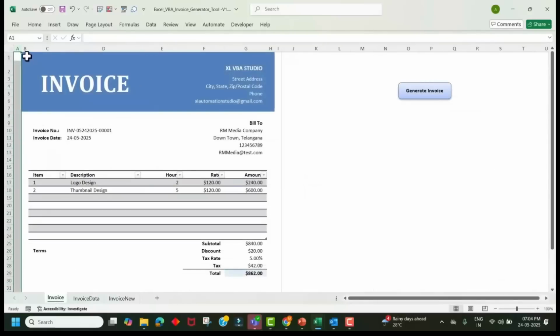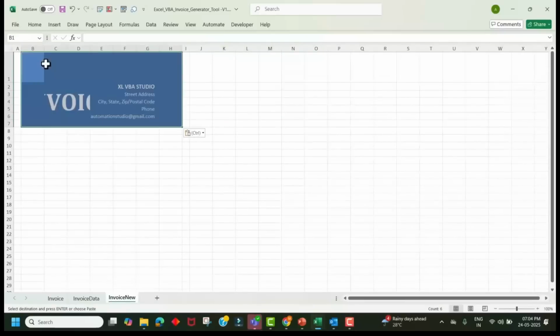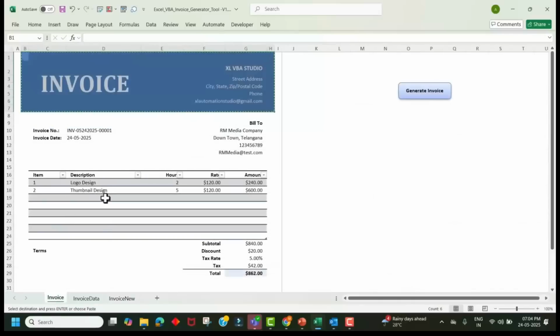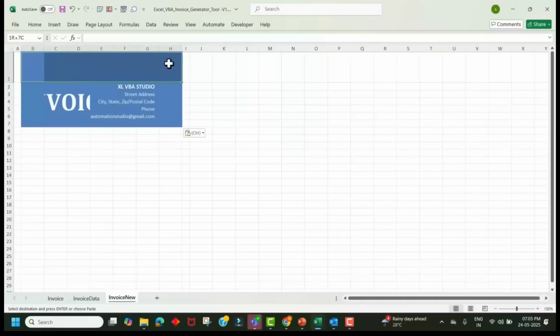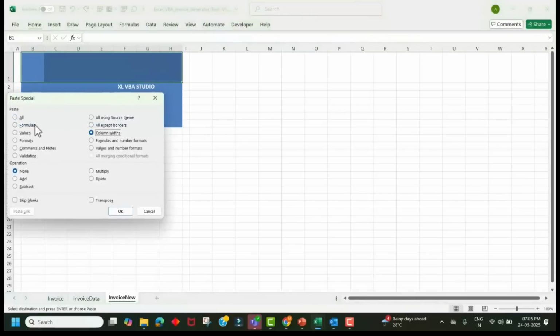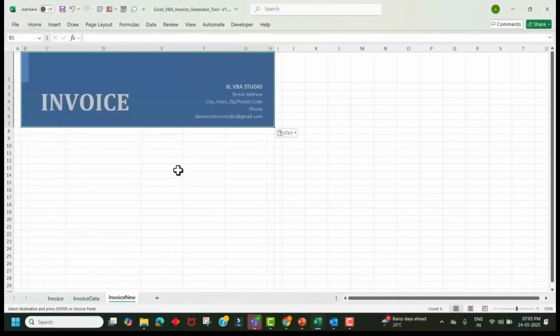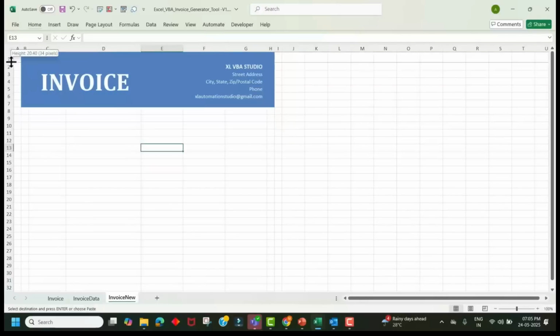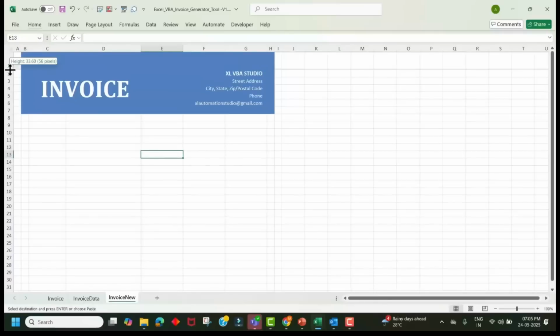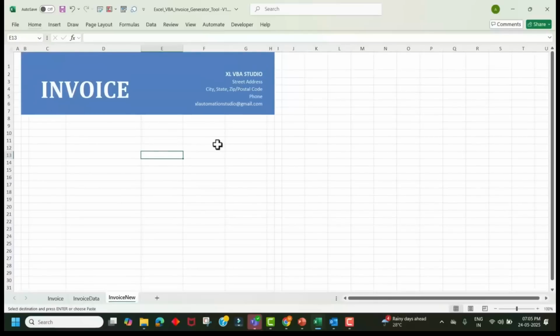Now let's copy this starting from B to H. So you can design your own invoice template as per your requirement. So let me copy this and we'll paste it here. And we'll paste the exact same widths that we have in our invoice template here. So let's select this first row here. Open this paste special dialog box, select this column width and just click on OK. And you can resize this first row as per your requirement. So let's keep this something like this, right?